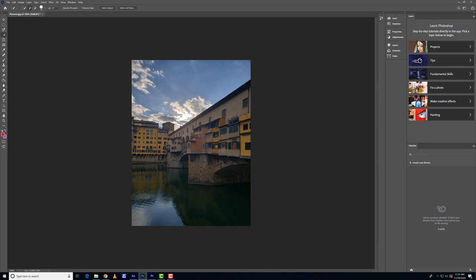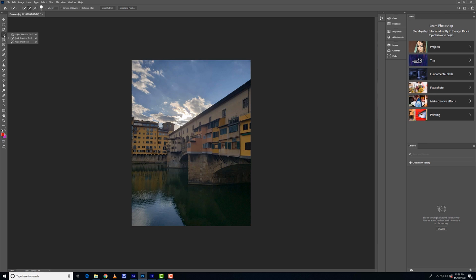Go ahead, Control D. Another good thing to note about the quick selection tool: let's say we grab this, but we want to deselect this bottom row. You can come up here, change to subtract area, and then click and paint away the areas that you don't want selected. If you click up here, this will just change it so that each time you click is a new selection. Well, the first time you click is a new selection, but you can see after I create my first selection, it'll automatically change to this plus tool. So the easiest way is to just Control D to deselect when you want to make a new selection.